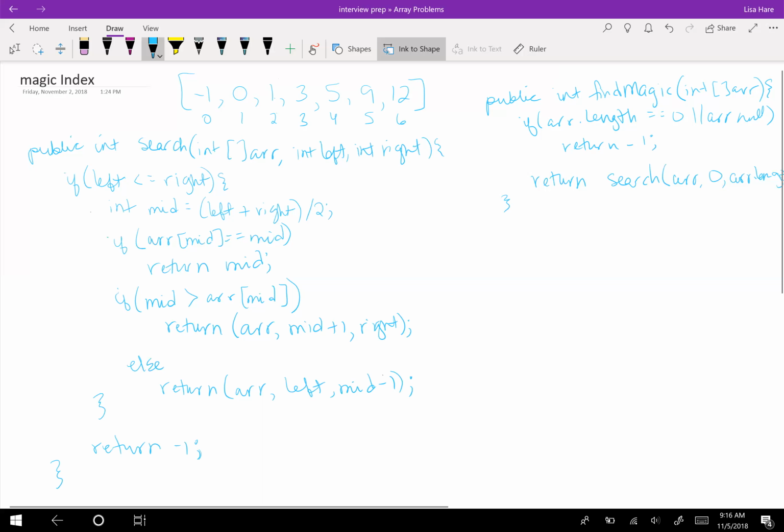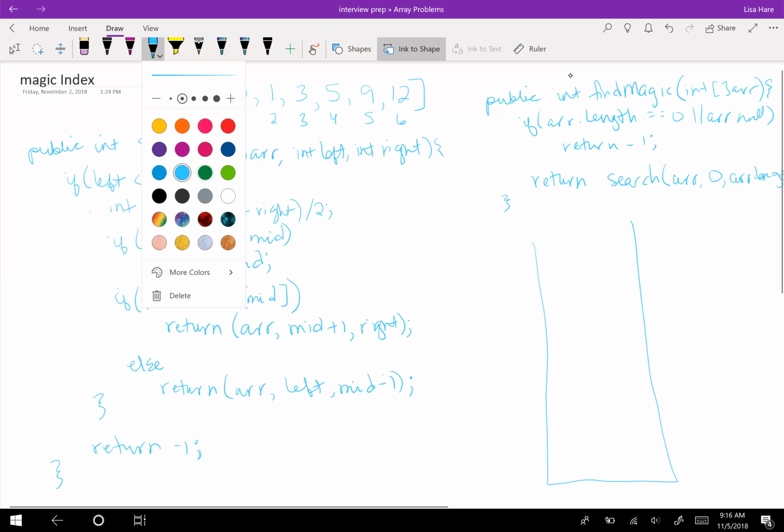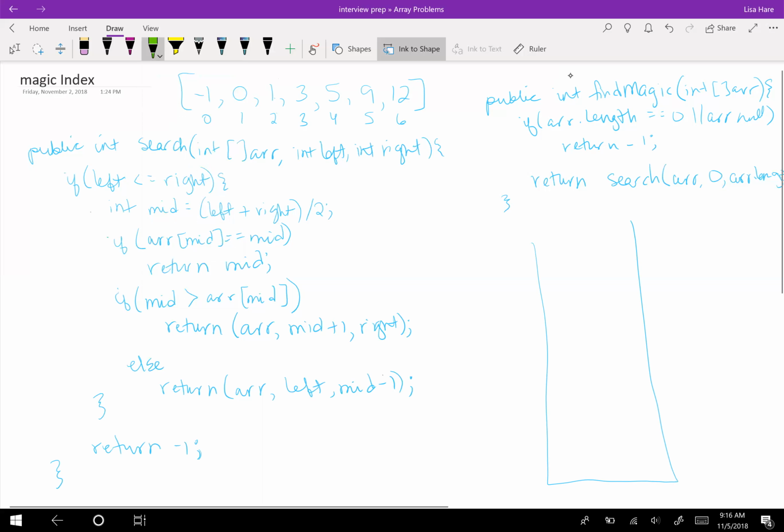All right, so let's walk through this. We have our first set going through, and it comes in, left is going to start at 0, right is going to start at 6.